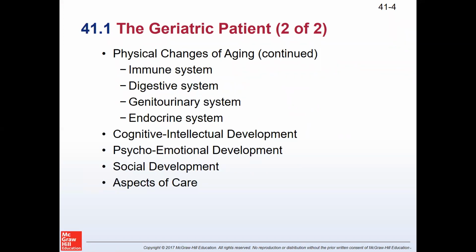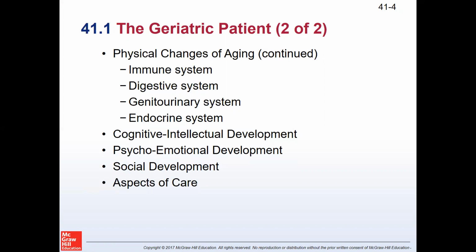We have our immune systems. A lot of times they do deplete. They're not as kept up. Digestive system, sometimes most older adults don't like to eat very much. And so those that are taking pain medication, they may have some issues with going to the bathroom. So we have to make sure that we are keeping on that.